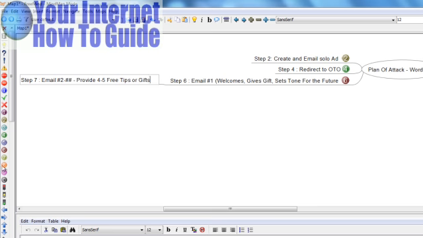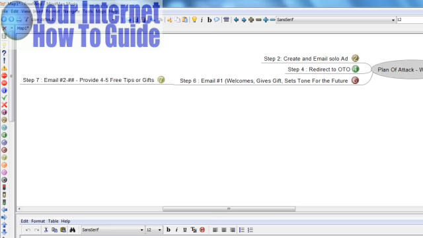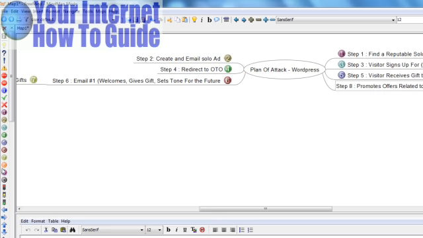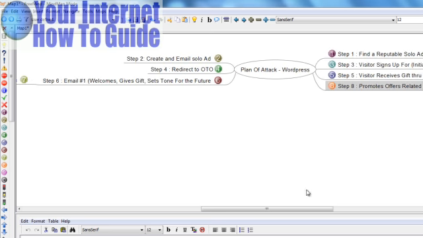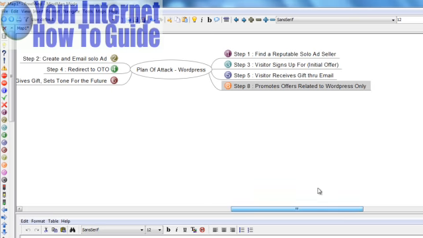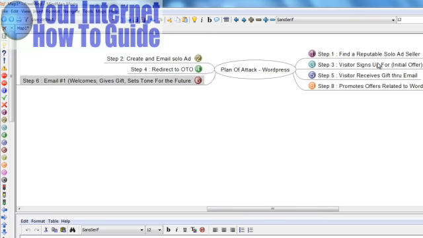So we got 7, and then we got 8 over here. So at this point now you can see clearly 1, 2, 3, 4, 5, 6, 7, 8.